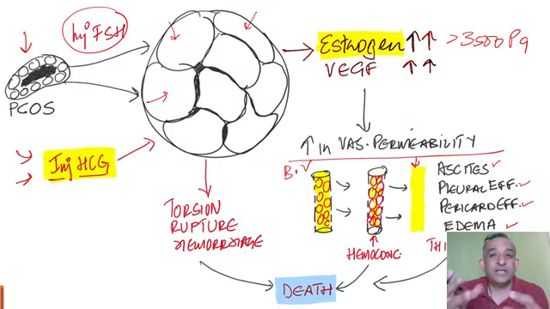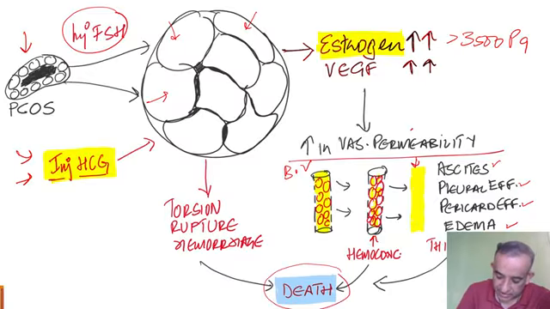Hemoconcentration can cause thick blood, can cause renal injury, cerebral injury, liver injury, heart injury, and cause multi-organ failure and even death. Then the ascites, pleural effusion, pericardial effusion can make the cardiac work and the breathing work difficult, and the woman can die because of this too. And then the big ovary can undergo torsion, rupture and hemorrhage. So death can happen because of so many reasons: torsion, rupture, hemorrhage, hemoconcentration, and third space fluid accumulation. That's the problem of ovarian hyperstimulation syndrome.